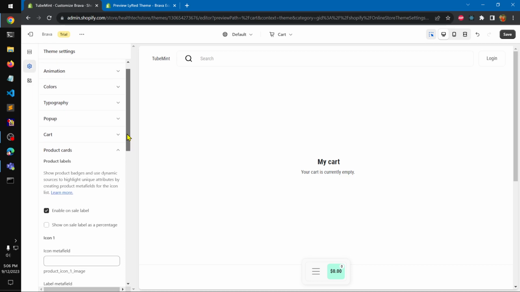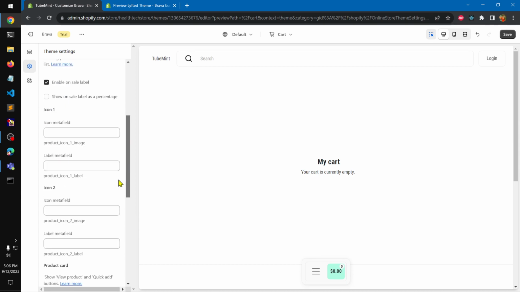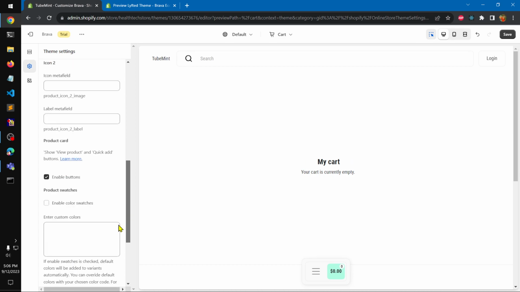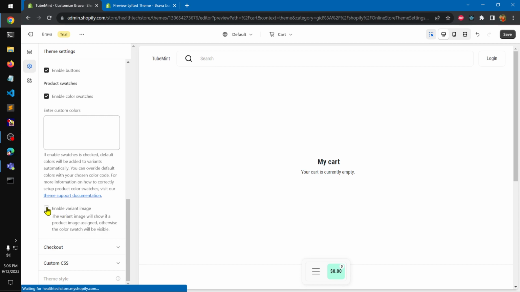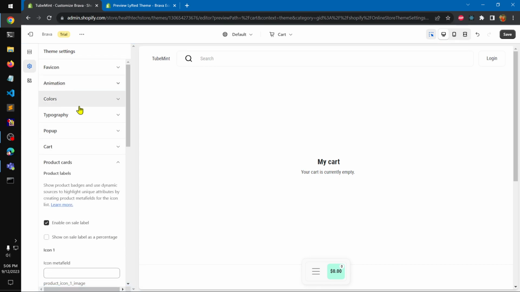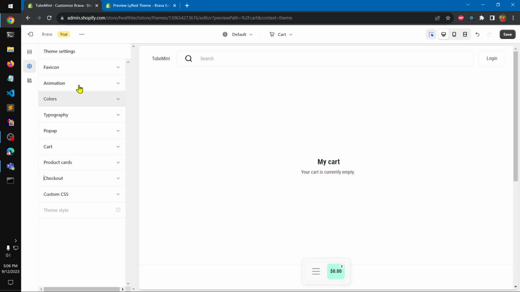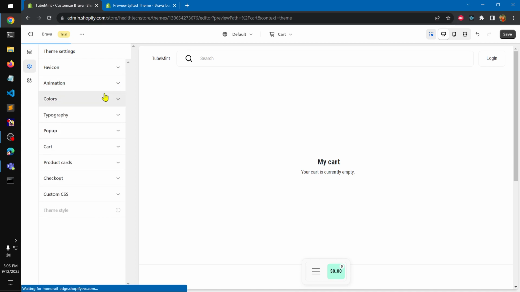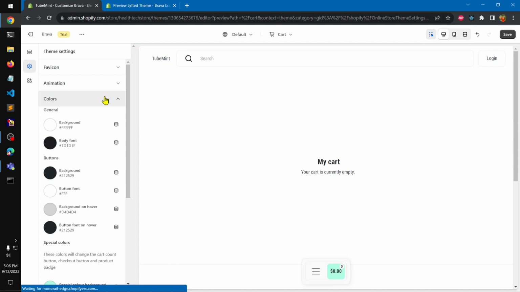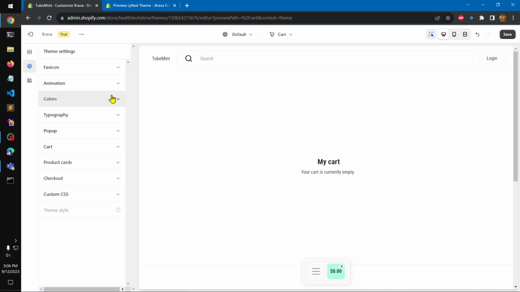Show the sale label as a percentage. Okay, I can enable color swatches. You can enable color swatches right from the theme settings. Variant image if you have already uploaded. Favicon animation. A preloader, if you saw, that's a preloader, basically a text just goes away across the screen.